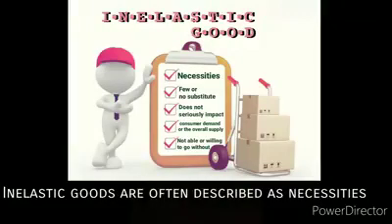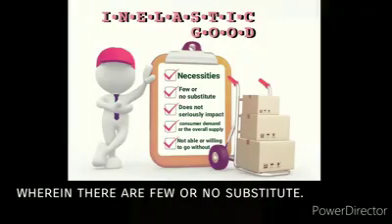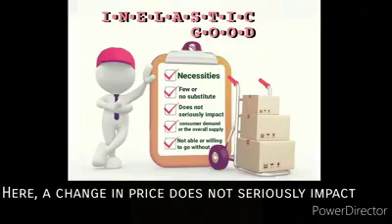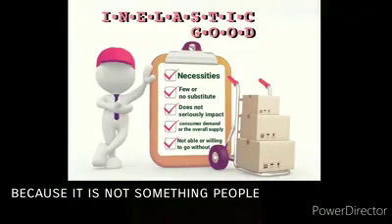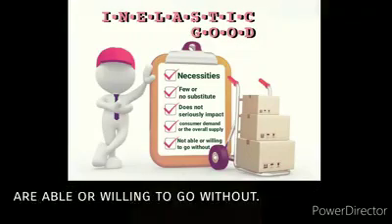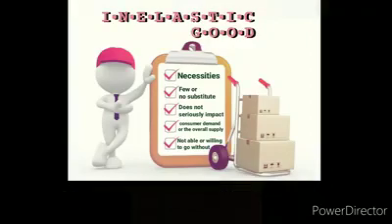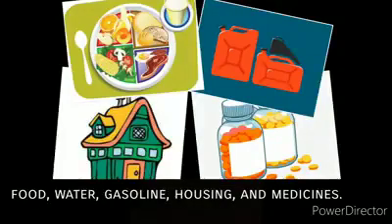Inelastic goods are often described as necessities wherein there are few or no substitutes. Here, a change in price does not seriously impact consumer demand or the overall supply of the good, because it is not something people are able or willing to go without. Examples of these goods would be food, water, gasoline, housing, and medicines.